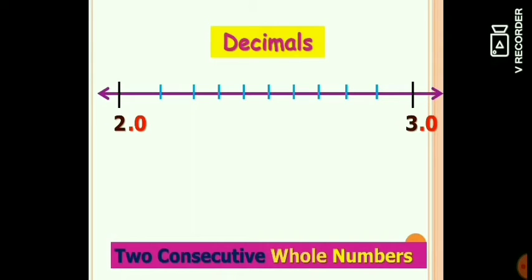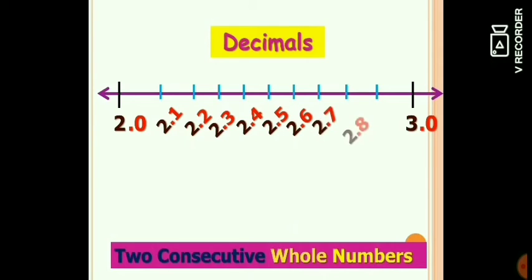Now when I open a new place to count after it to find other decimals between them, okay, let's try to count here. 2.0, after 2.0 we have 2.1, 2.2, 2.3, 2.4, 2.5, which is 2.5, and that's in the middle between 2 and 3. Then we have 2.6, 2.7, 2.8, 2.9. So these are some of the decimals that are in between 2 and 3.